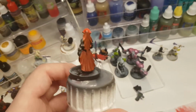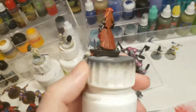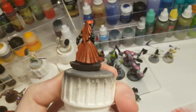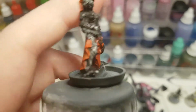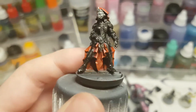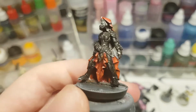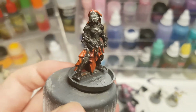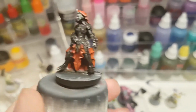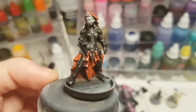But yeah, also on this Hospitaller, I'm working on her as well. I don't really know yet what I want to do with her armor. I don't know if I want to make it metallic, or if I'm also going to do it white, then, well, I've started pretty badly by making it black. So we'll see what I'll do. Maybe I'm gonna do it gold, which would look pretty weird, right? Like she's a doctor that's gonna be having gold and red. No, I'm probably gonna have to go with white or a bright silver. I think that makes sense and would look the best.